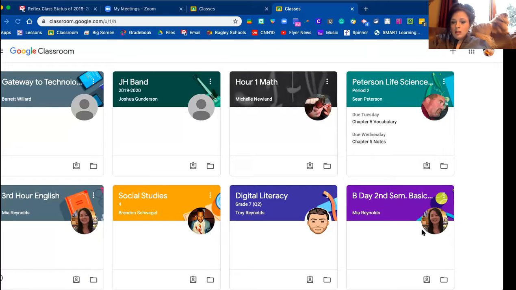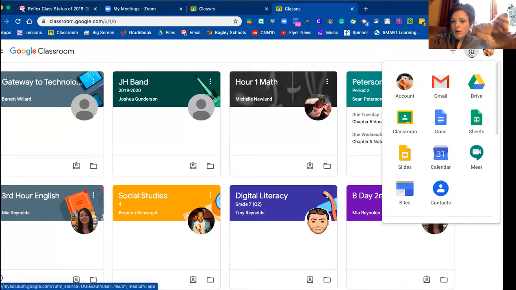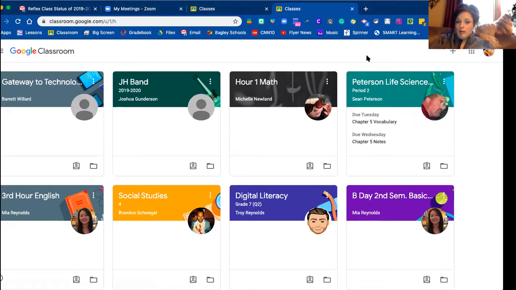And they will go right to their app. So if they're on their iPad, they can go right to their Google Classroom app. If they're not on their iPad and they're on a computer, they can just go to Google and go up to the waffle board up here and click on that. And one of the features will be Google Classroom. They can click on there and log in using their Gmail, which is in their agenda, and it's on a little mailing label at the top left. They can log in that way, but they should have the app right on their iPad.